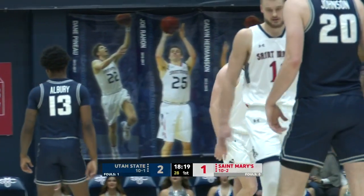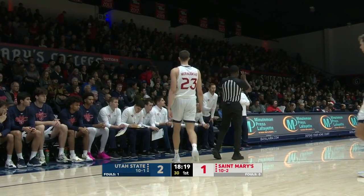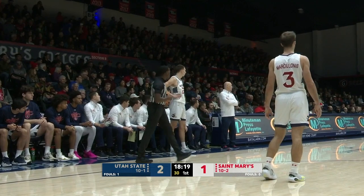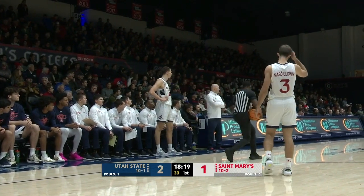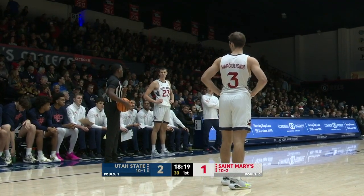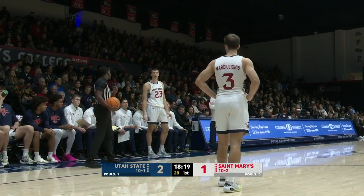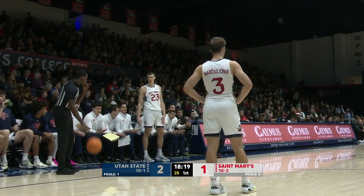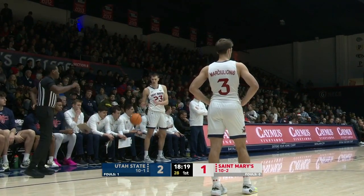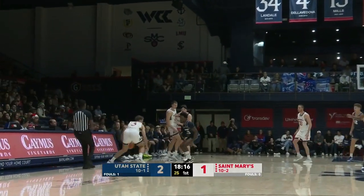Yeah, Brian, both these teams are really good rebounding teams. St. Mary's came in today with a plus 10.8 margin per game, 11th best in the country. Utah State plus 8.5, 21st in the country. And both very good on the offensive glass. They're top 20 teams offensively. St. Mary's is number 11 in the country in offensive rebounds per game, 15.1. And Utah State, 18th in the country at 14.5. So that's going to be a fun battle to watch here tonight.